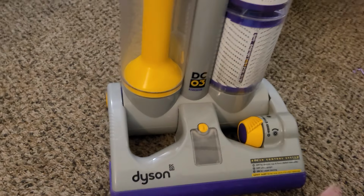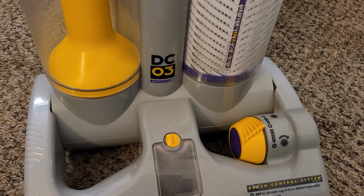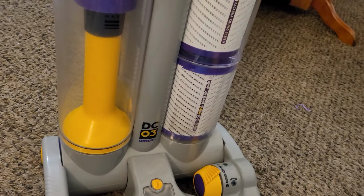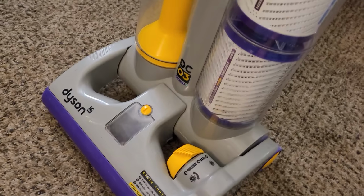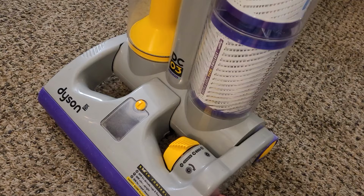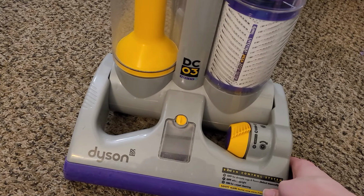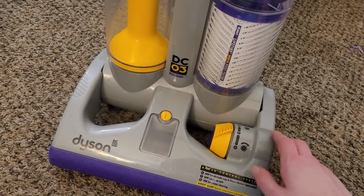But yeah, so now that we got that little tidbit out of the way, and we're already 4 minutes in, this is the Dyson DC03 Absolute Plus. We already looked at the filters a little bit and touched on the attachments just a fair bit. But this is the machine. So we're going to do a brief overview of it in this particular video, and then I'm also going to run it.